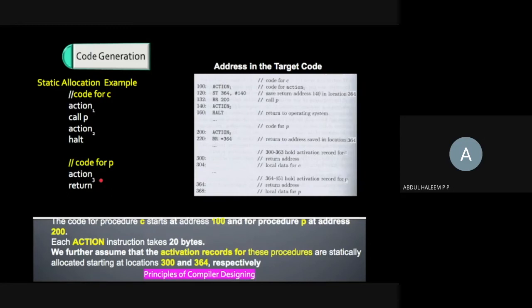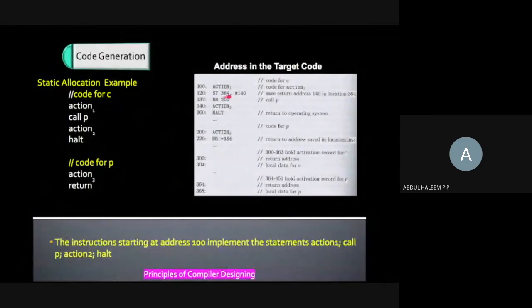The AR for C is kept at 300 and the AR for P is kept at location 364, and that is known in advance. Otherwise, static allocation cannot be done. Now, see action 1 call P and action 2 halt.